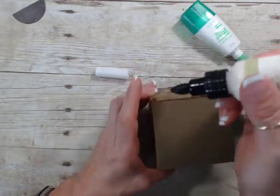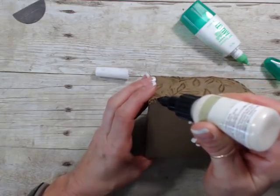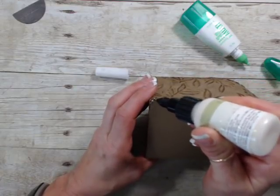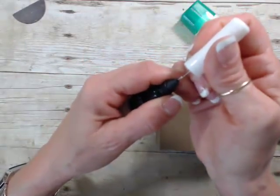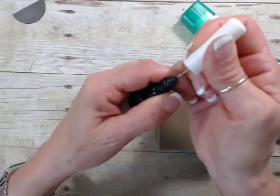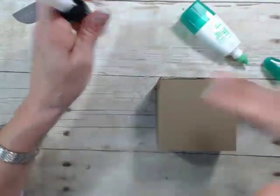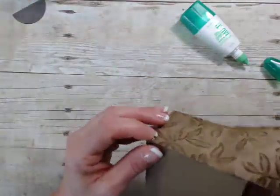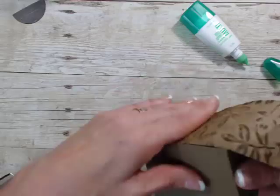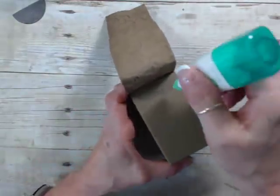This is the fine tip glue, but I put the Tombow in it when my bottle was empty, and no, I don't dilute it, and it squeezed very lovely for me. I never had to warm it up under the sink, the water, or nothing. I just make sure that I put the needle in and cap it and call it good. For me, it worked like a charm. Here we go. Now we're going to flip this.